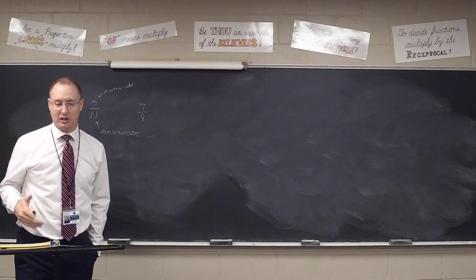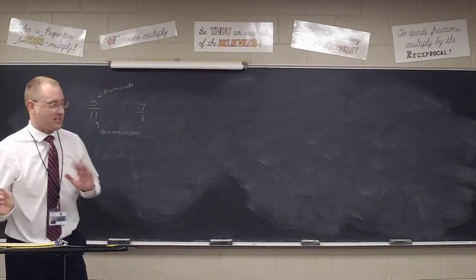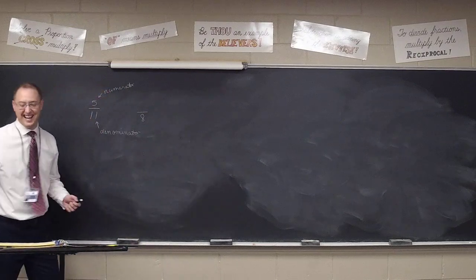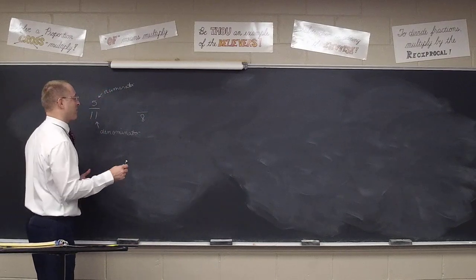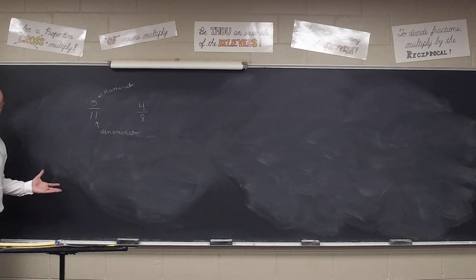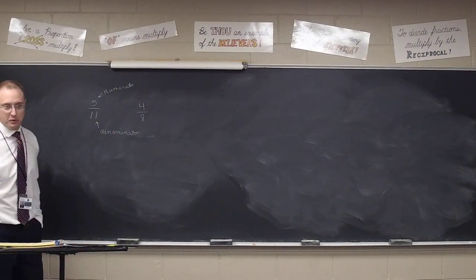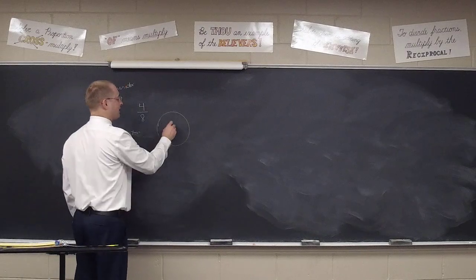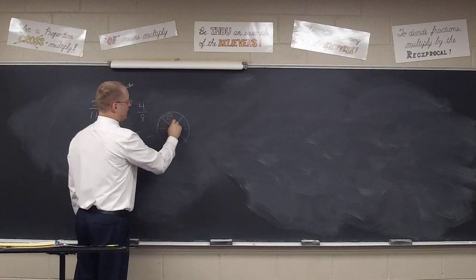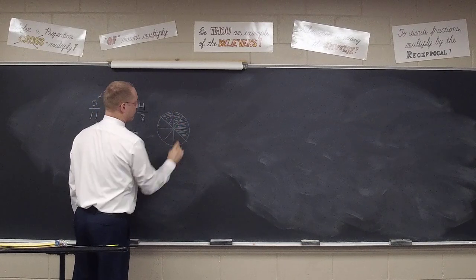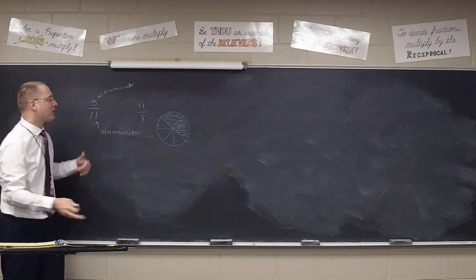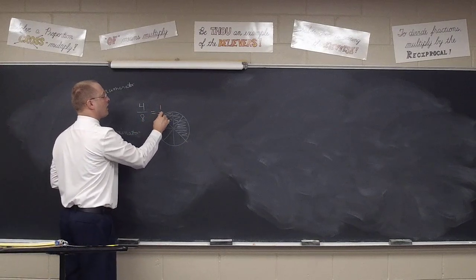Now, one of the things we've got to understand is that if, let's say, Sam was not such a pig, I'm just kidding, if he were not so hungry, maybe he eats only 4 slices of the pizza. Well, we know this. If you eat 4 slices out of 8, he eats 1, 2, 3, 4 slices. Well, he's really essentially eaten half the pizza, hasn't he? And we understand that we can reduce fractions down.